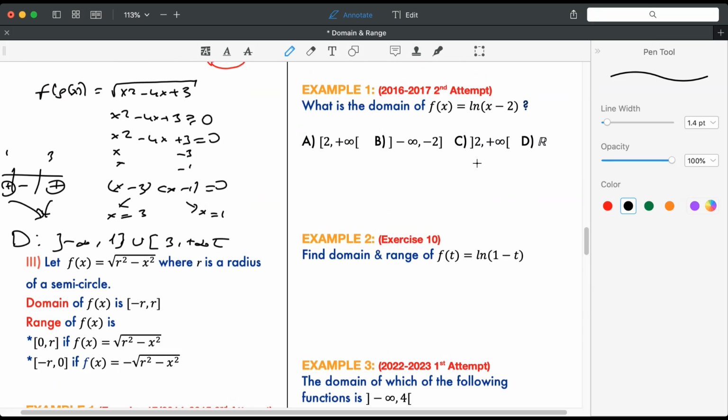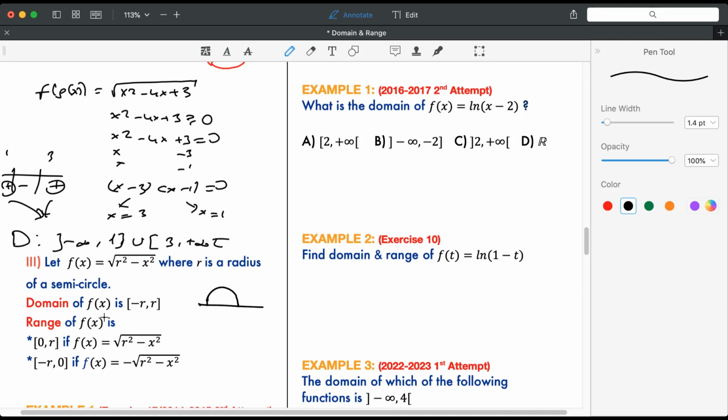The third part, this time we have r squared minus x squared, not x squared minus r squared. The order is different. The number minus x squared. So when we have this form, then we have a semicircle. You know what a circle is? It's a full round figure. When there's semi, it's half of the circle, like this.